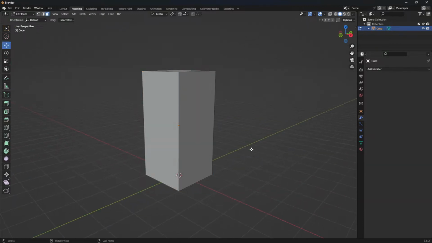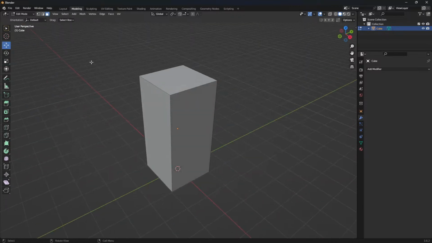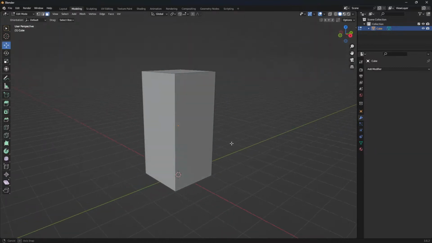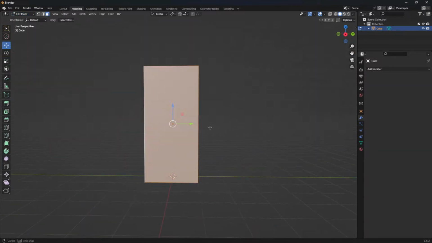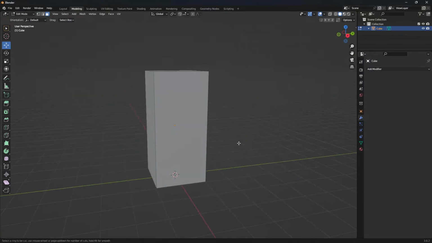Again, go to object mode to edit your object. To modify your object, you need to go into edit mode, right? So go to edit mode, tab out, tab in, or you can select from here. Press A to select all, or you can leave it unselected. Ctrl R will give you the loop cut, and there is a loop cut option right over here too.